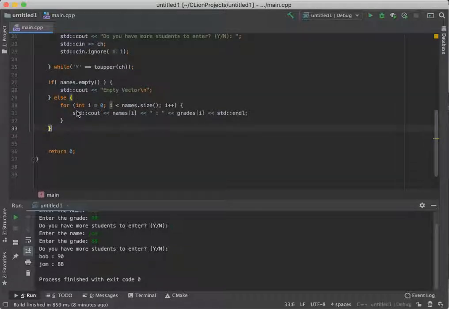And if someone says, "Hey, what if I want to remove something? The last person and the last grade really don't belong there." So let's do a little prompt.